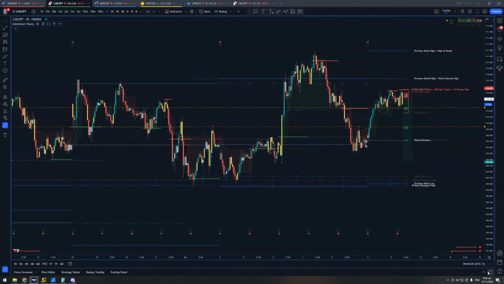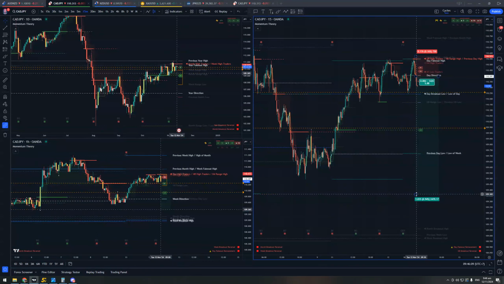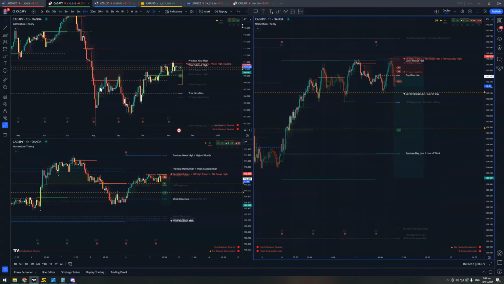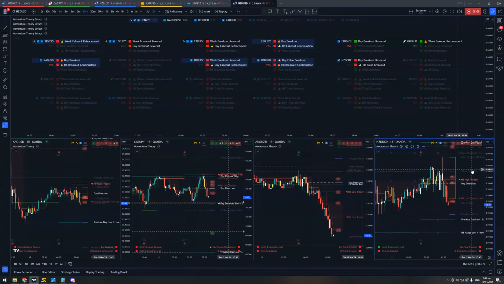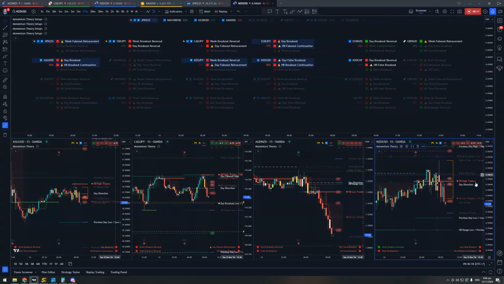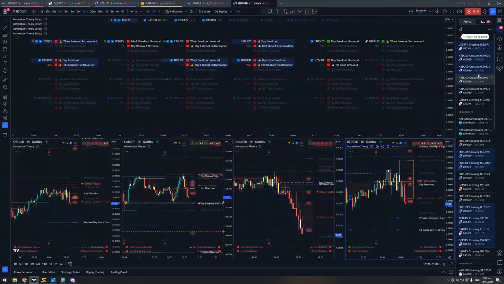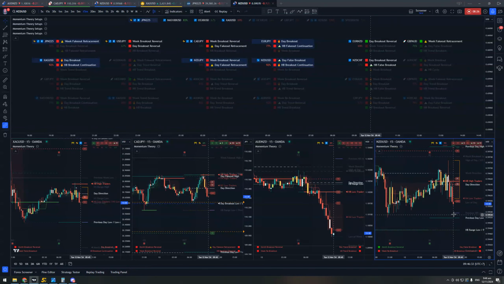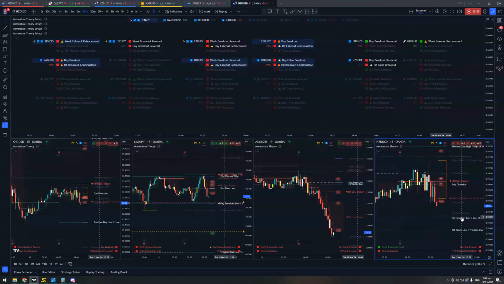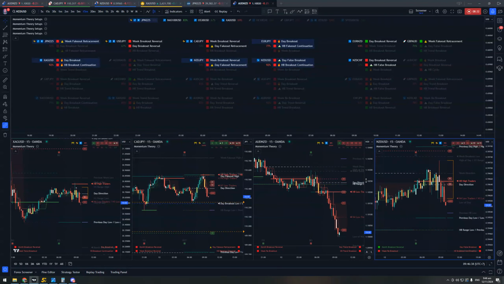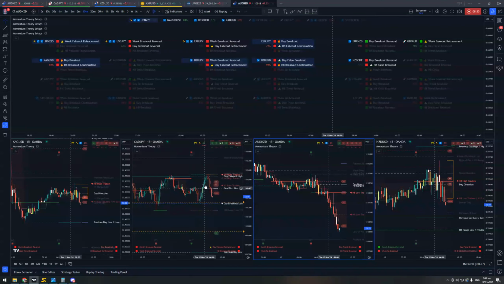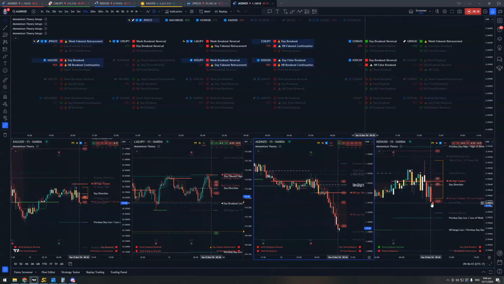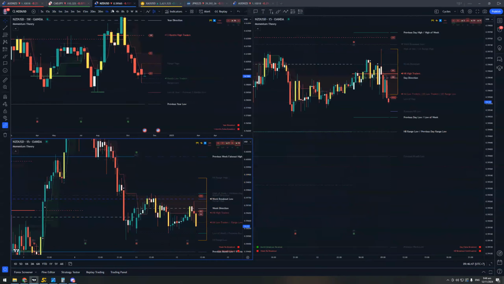I'm just going to keep it at the previous day low for now, and then let's see if this wants to go. So NZDUSD, I thought I had an alert there. Did it trigger? Maybe it did, and I just turned it off. I think I deleted all those alerts. Anyways, I'm not going to take this one. So I'm just in on CADJPY and NU. I kind of missed that entry. Could have sworn that I put an alert there.